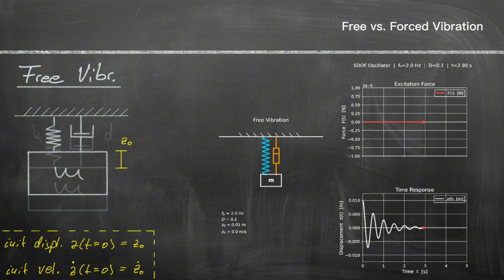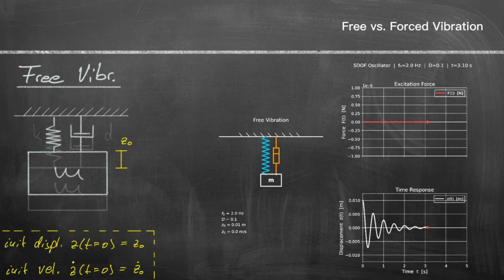Here you can see the response of the system due to an initial displacement of 1 cm. In the suspension example, this would correspond to driving over a small road bump, which sets the system into its natural oscillation. There is no external force acting. Only the initially introduced potential energy due to the displacement causes the system to release and redistribute the energy stored in the spring.